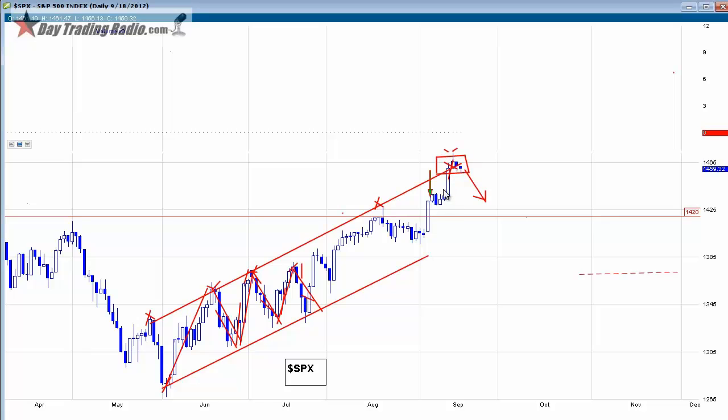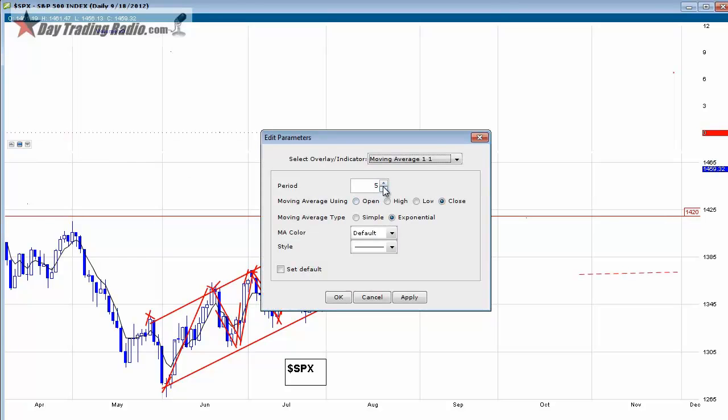You take each one of these candlesticks, you add up the closing prices, you divide by how many days, and that gives you the average. So each day, the moving average line would go up with the price. I want to put these moving averages in right now. They're my overlays, and I'm going to add them to my chart. And we're going to start. I'm just going to use the standard 20.